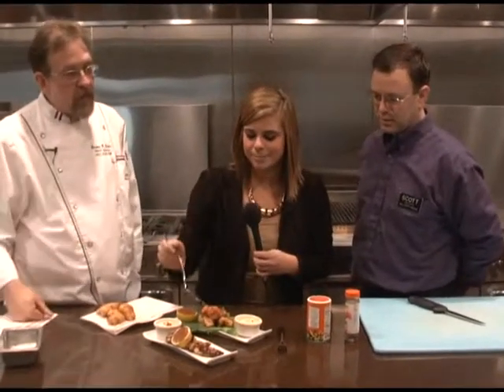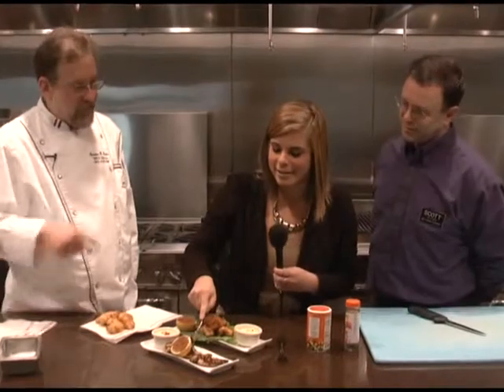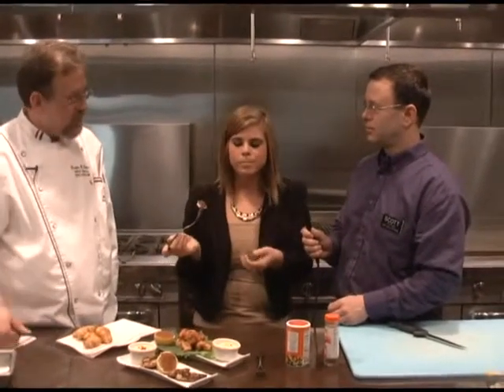Does it taste like chicken? Kind of — I can't really describe it. It's a soft texture but it reminds me of pork sometimes too — in between pork, maybe veal, and chicken. It doesn't have a huge amount of flavor, so it takes on whatever you cook it with, which is kind of neat. I really like it. How about the blackened one? Real nice, smoky, from the blackened seasoning — the paprika, the thyme, the chili powder. That's really good. If I want to be healthy, maybe that one, but I like both of them.